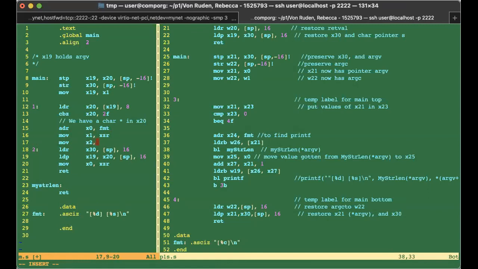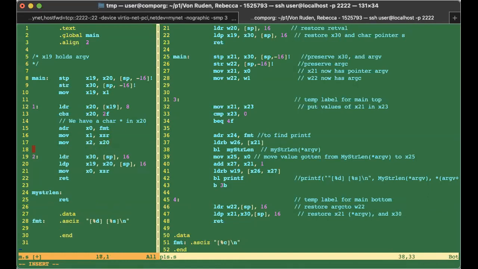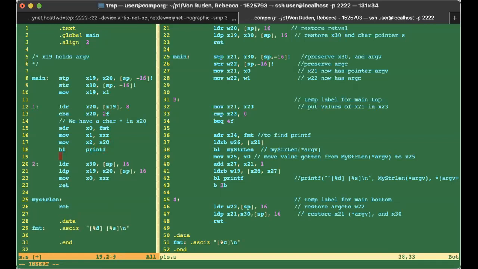So first argument to printf is the format string, X0. The second argument is an integer, and the third argument is a char pointer. So X0, X1, X2. So let's do that with X20. And now BL to printf and branch backwards to 1 backwards.